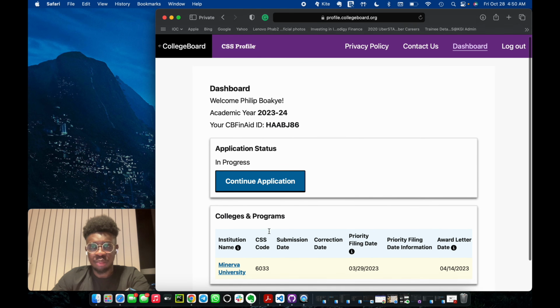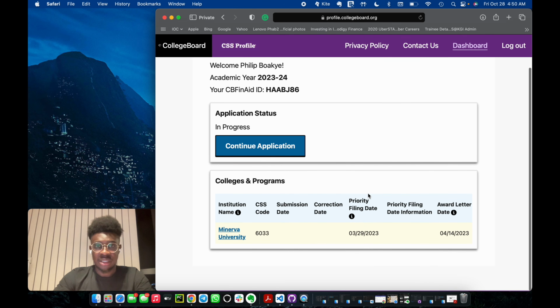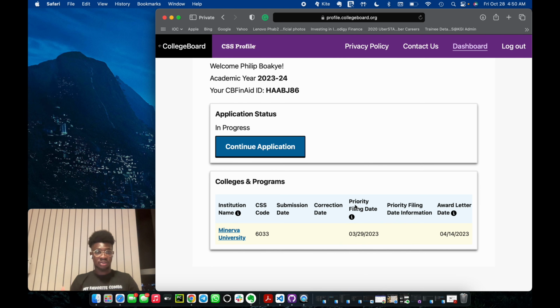With your colleges and programs, you can continue your application and select the other schools in that school section, and basically just select. Way less than an hour, we're done filling the application. And trust me, every other one like this would have something very similar. So guys, this is it. This is literally the end.